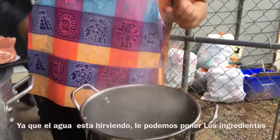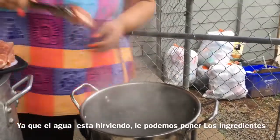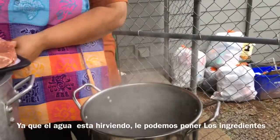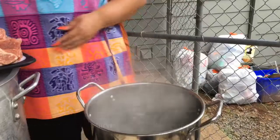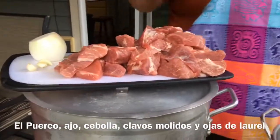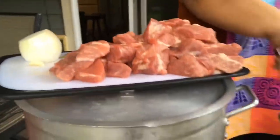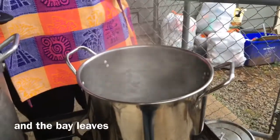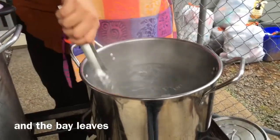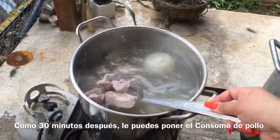So like I said, the water's boiling, so we're gonna put in our meat. Very carefully so you don't burn yourself. So we're just gonna put everything in. Putting in the meat. I'm gonna put in our garlic, our onion, and our ground up cloves. Okay, so right now it's cooking.